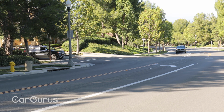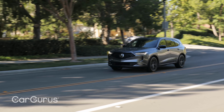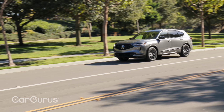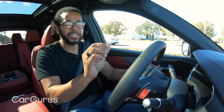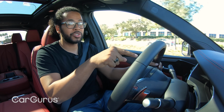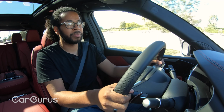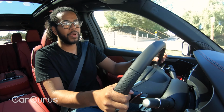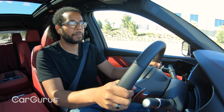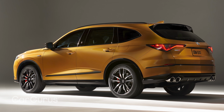Now, most people buying this car would probably scoff at the idea of a 4-cylinder over a V6. But if you can get over that mindset, I personally think it would be a better offering, or at least offering it as an entry-level engine. Maybe offering this as an entry-level engine, you can step up to the Turbo 4 and then the Type S, which is going to be coming later. And it would be a nice way to make this even cheaper, which we'll talk about pricing a little bit later. Speaking of the Type S, yes, there is a Type S version coming that is going to have the same twin-turbo V6 as going to be in the Type S TLX.